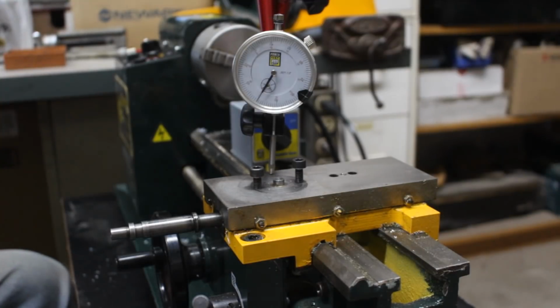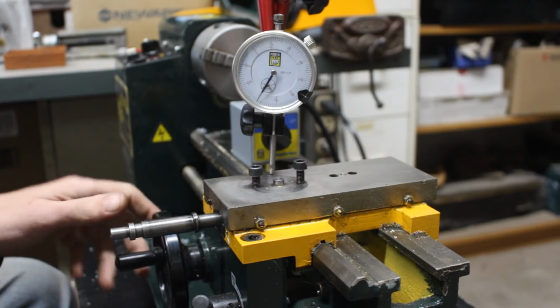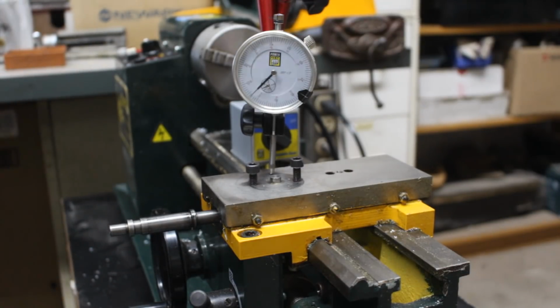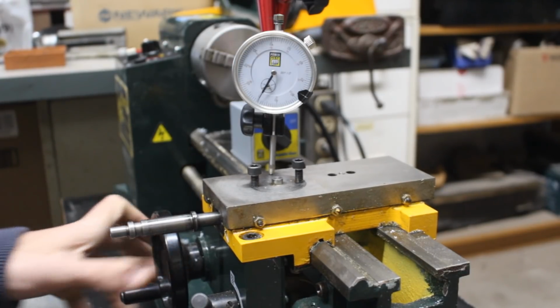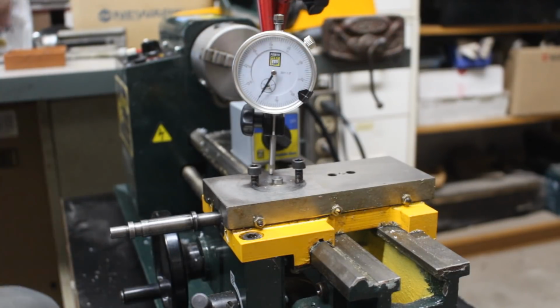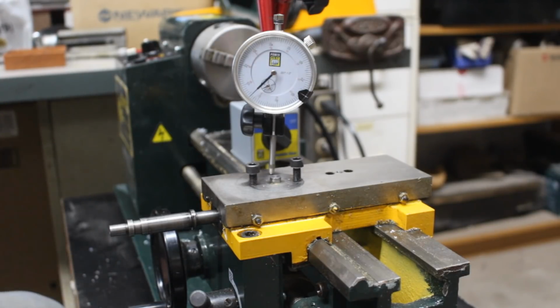Okay, so it is at zero when it's on the cross slide, and when it steps on this plate, it protrudes by 3 or 4 tenths. I don't really see it. I need my glasses, guys. All right, so that's about 3.5 tenths, right? So it's not exactly at zero. Where is it? Okay, now it's exactly at zero. Oh, so it's 4 tenths. Huh. I wonder why that is.